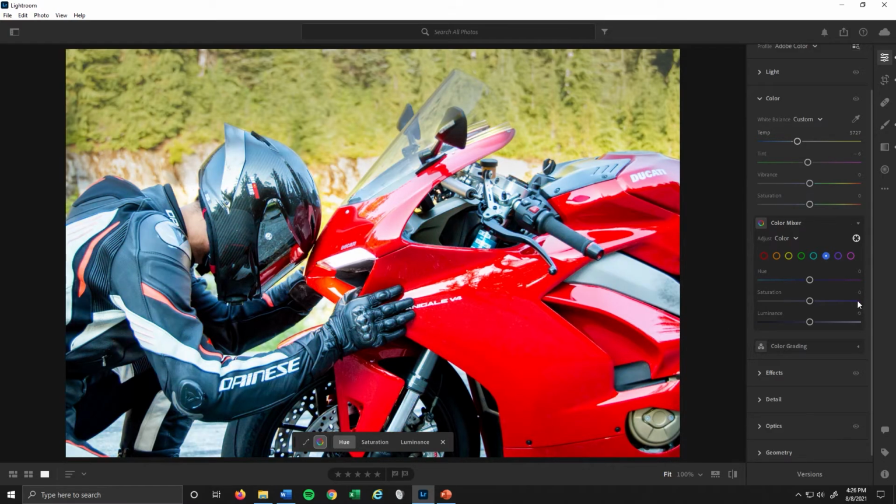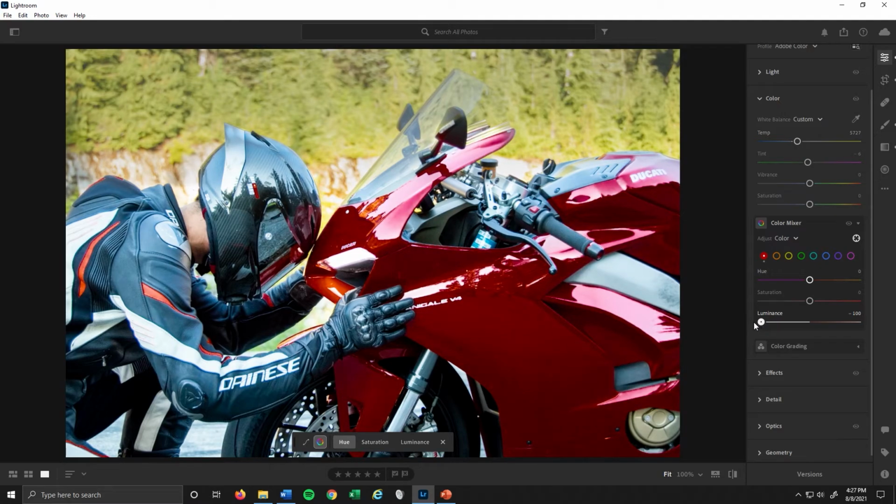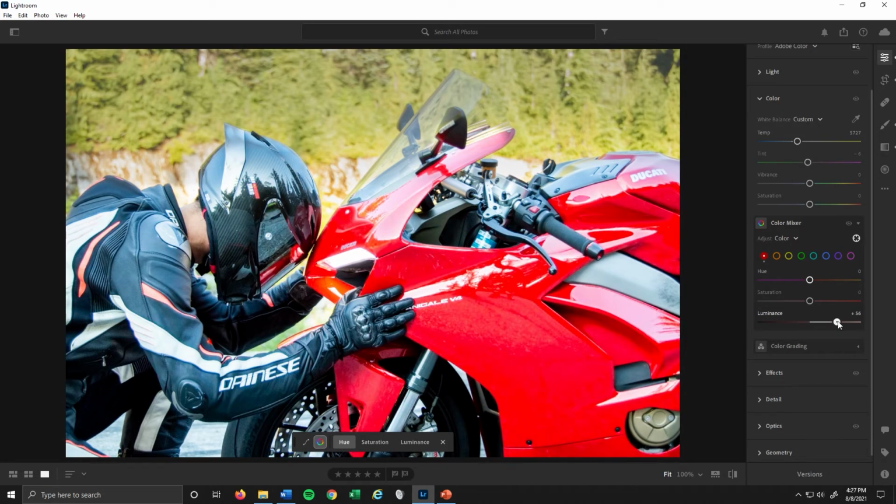Lastly, we have luminance. And what that does, let me go back to red, is it changes how bright or how dark that color is. So if I take the luminance down on red, wow, look how much darker that red is now. I'm making that red a dark red, closer to crimson, blood red, all the way to very dark. Oppositely, I can make it a very bright red, bordering on pink, right? It makes it a lot brighter. So how dark is it? More of a crimson red or more of a light red?